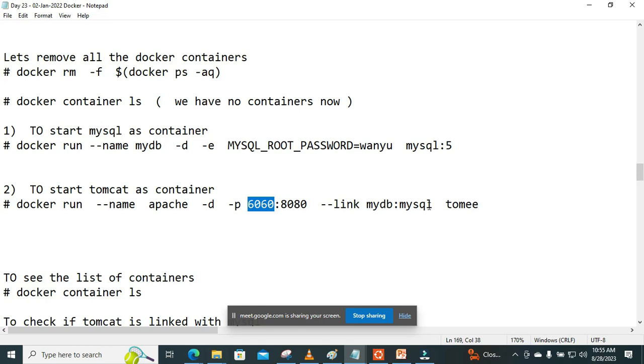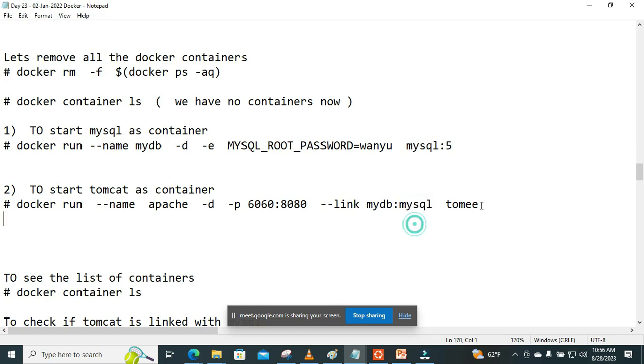So we run this, and we are linking the image to our database. We are giving the link the name MySQL. That is the name we are giving to this link, a link that we are linking to MySQL.